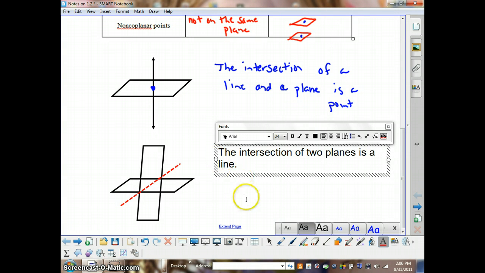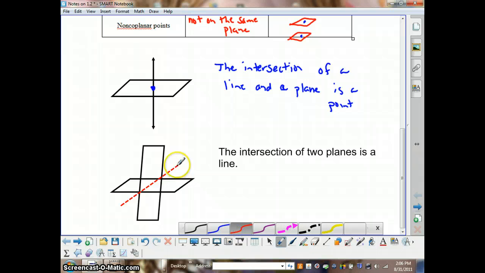But the intersection of two planes is a line. Now there is one thing here that would make this better, and that's if I actually had arrows drawn on here to show that this is a line. But if you think about it, the planes go on infinitely, so the intersection would go on infinitely.